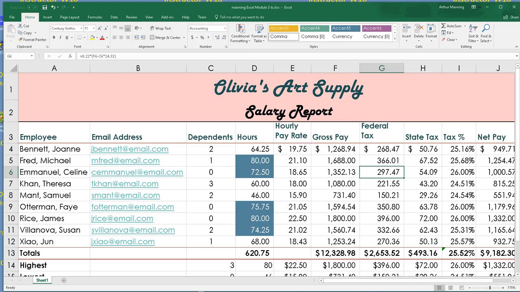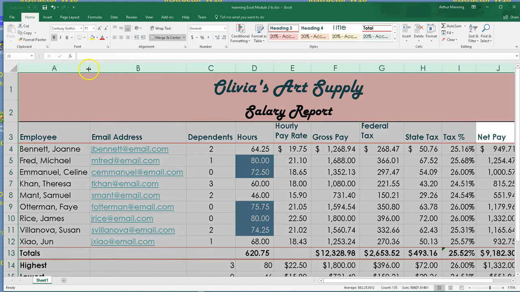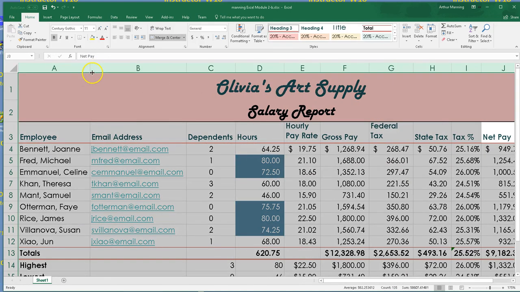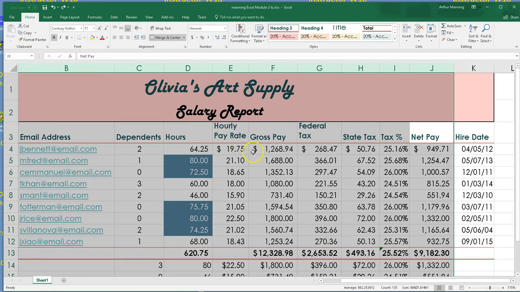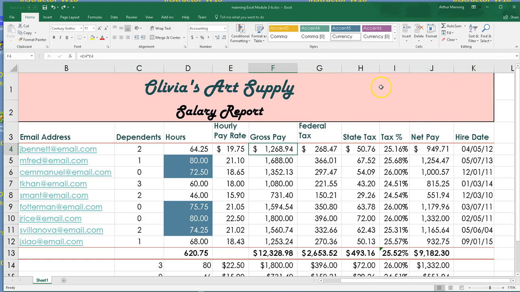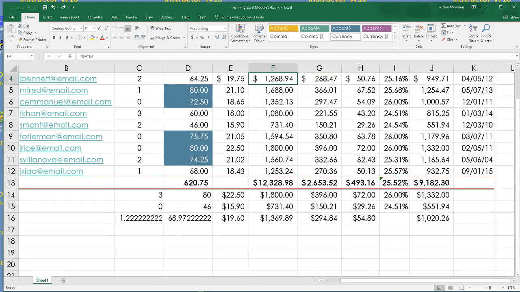Hourly pay rate. And remember, if I just want to do this all at once, I can select through all the cells, double click, and it'll auto-fit everything. And Control A, double click, will auto-fit every column in the entire spreadsheet. And remember the one trick: if I have them all selected and I manually adjust one, it adjusts them all to be that same width because they're all selected. So that's where it can be a little scary. Adjusting them all, Control Z is your friend. So it's not looking too bad now.